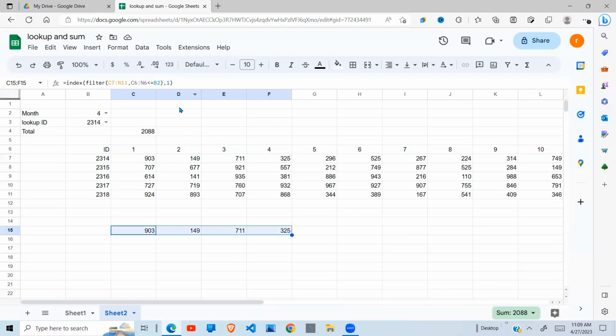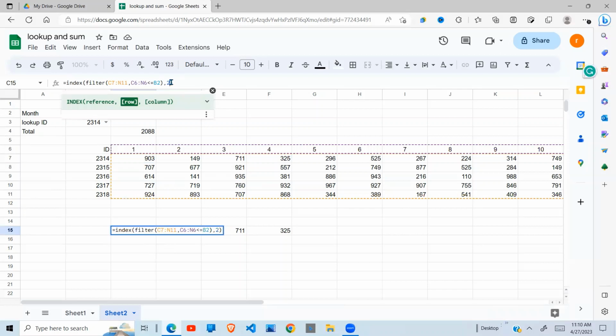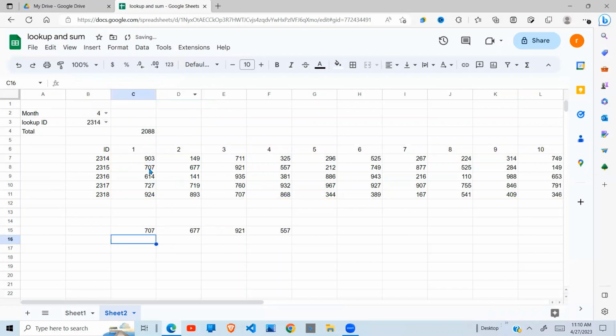Now, what I've done here, I've hard-coded 1, but that is not my interest. If I want row 2 here, which is made up of these 4 values highlighted there, I need to go in here and change it to 2. When I do that, you can see it changes to this. So this is not what I want. I want this 2 to be dynamic. And how can I make it dynamic?